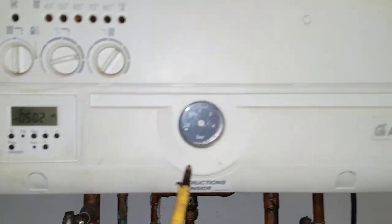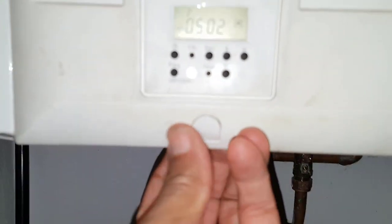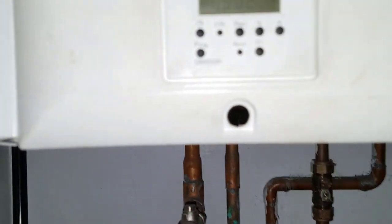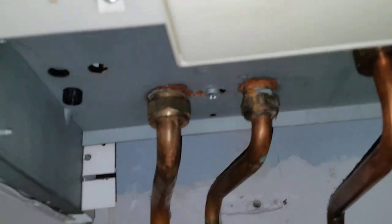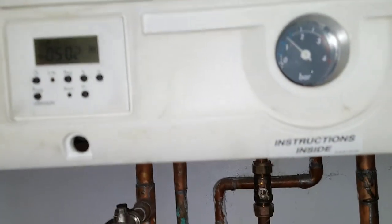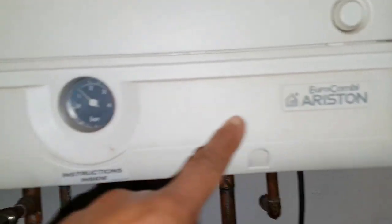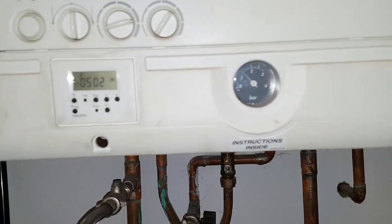A quick tip: if you want to get this front panel off, you have to pop out this cover here and down that hole is a screw. You can also see it from the other side — it's difficult to see but if you look through that hole, there's the screw. Same with that side — pop that out. Once you undo those screws, this bottom panel will come down and that will give you access to other parts of the PCB if you need to.